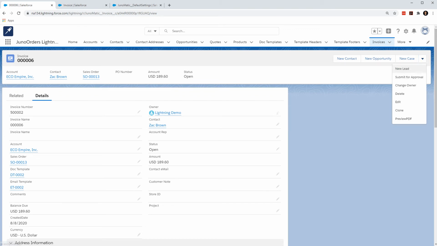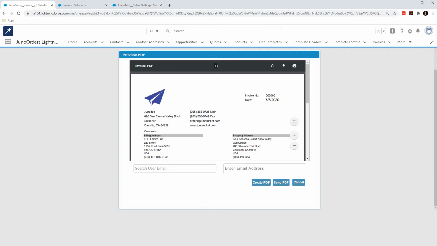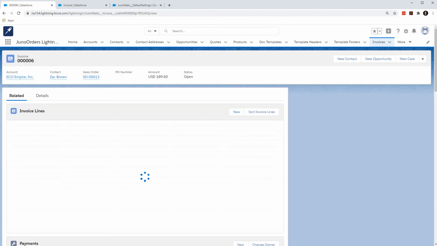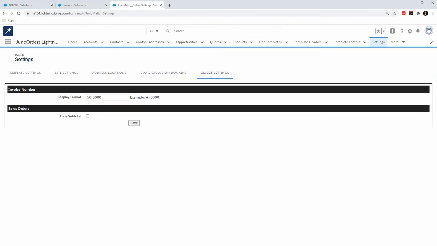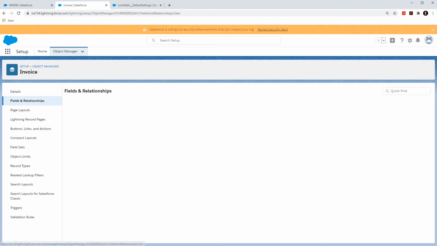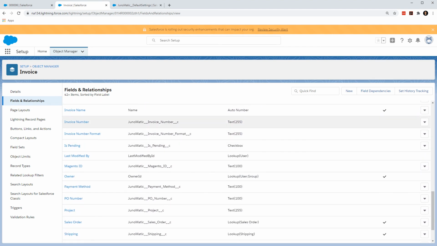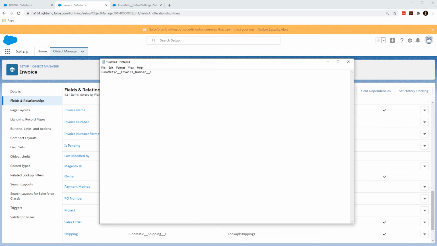If you want that to appear on the PDF, right, we want to replace this. It's that same activity. You just go and get it, it's the invoice number, right? So you get that field from here, invoice number. You just kind of grab it like that. Actually, I would just grab the whole thing, put it in a text file so you have it. So we'll put it there.